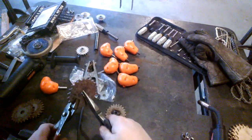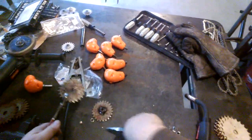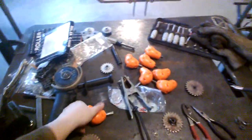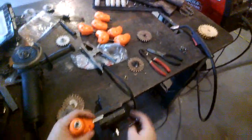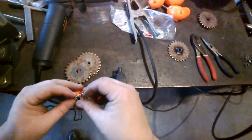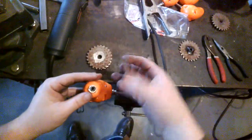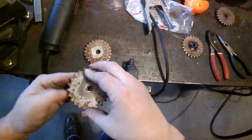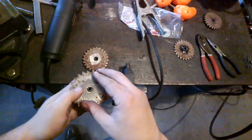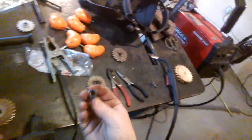So we've got to remove the rings, the spacing rings from the previous weld. Like such. Take the one we're working on there. Helmet doesn't work. Luckily, the rings being thin brass, they cool off really quickly. Place them on. Place the next sprocket on. Notice I finally remembered to grind those down. That was sloppy of me before.